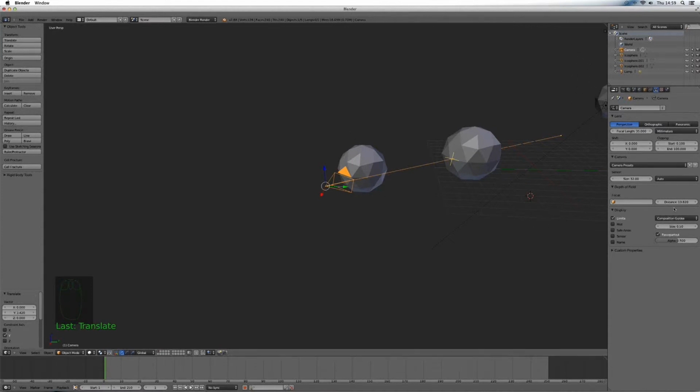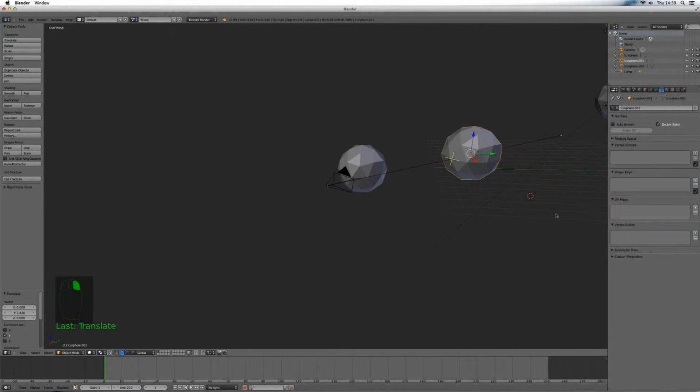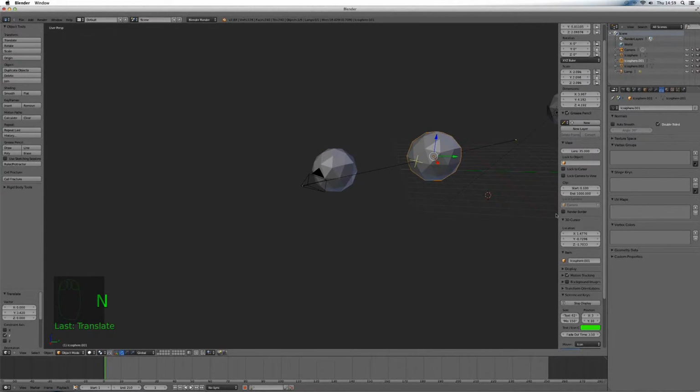So you can do it that way using distance, or you can pick one of your objects that you want the camera to follow. So if I click this iconosphere, the one we want to follow, if I press N, bring up my menu there, it says iconosphere 0.001. I'm going to change its name to Harvey. Okay, so it's now called Harvey.